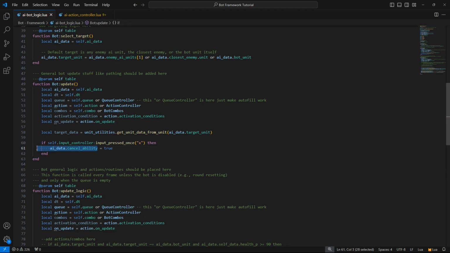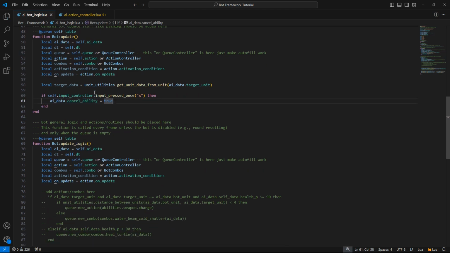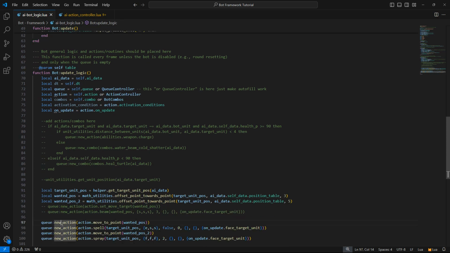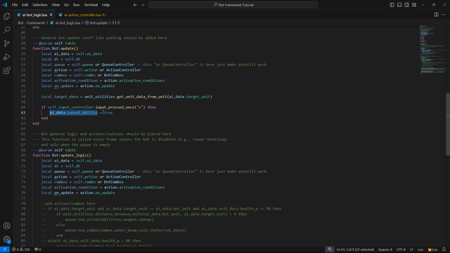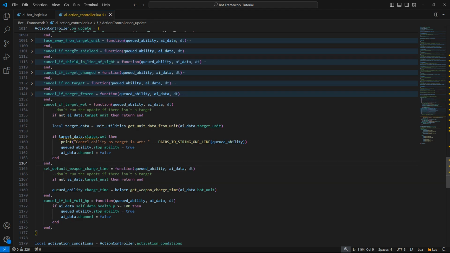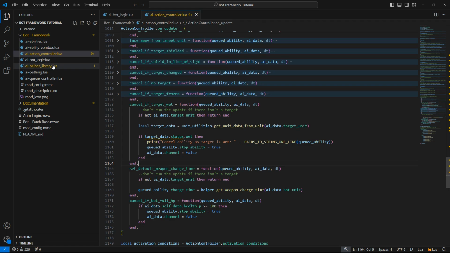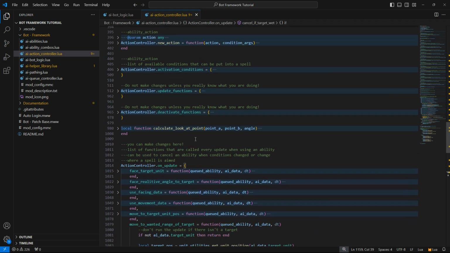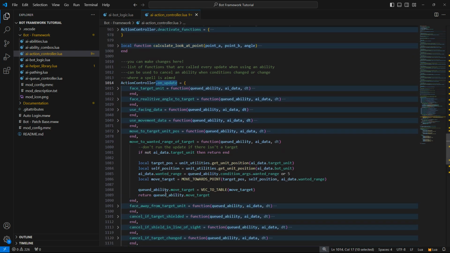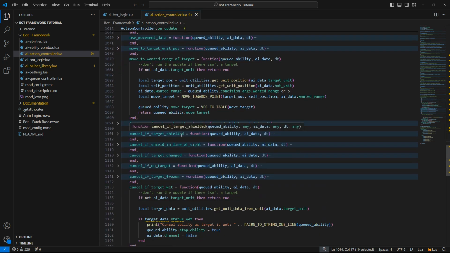Now, we're setting this variable here, but we do need a way to, inside of the ability as it's running, detect that this variable is set, and stop the ability. So let's go over, you can press Control B. We're going to go into a file we've not been in before. Let's go into AI action controller. In here, there's a table called actioncontroller.onUpdate. These are all the update functions that you can use and attach to an ability that run every frame.